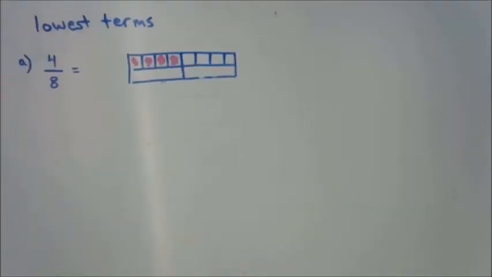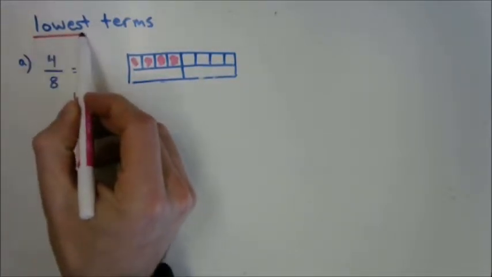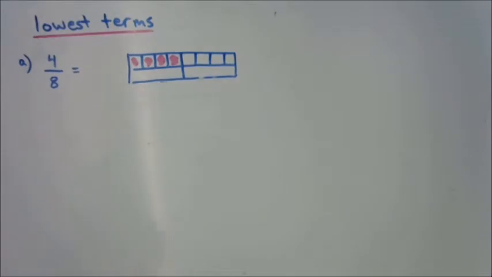Now it's great to be able to express any number in an equivalent format using fractions. It can be very helpful, but when we're using rational numbers in math, or when we're finding a solution to a problem, we want to be able to express that rational number in lowest terms. We always want to be able to get into lowest terms. So in A here, we have this fraction, 4 over 8, but we want to express it in lowest terms.